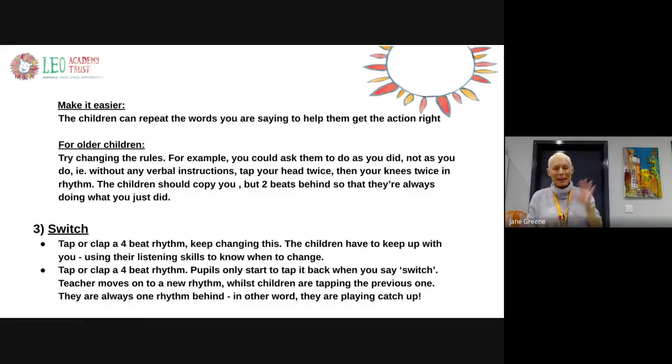Okay, right at the beginning of that version, I was obviously giving you 4 of each rhythm before I switched. Towards the end, I was only giving you 2, so that makes it a little bit more tricky. There is a more difficult version of switch. I call it catch up, because basically you are always 1 rhythm behind me.